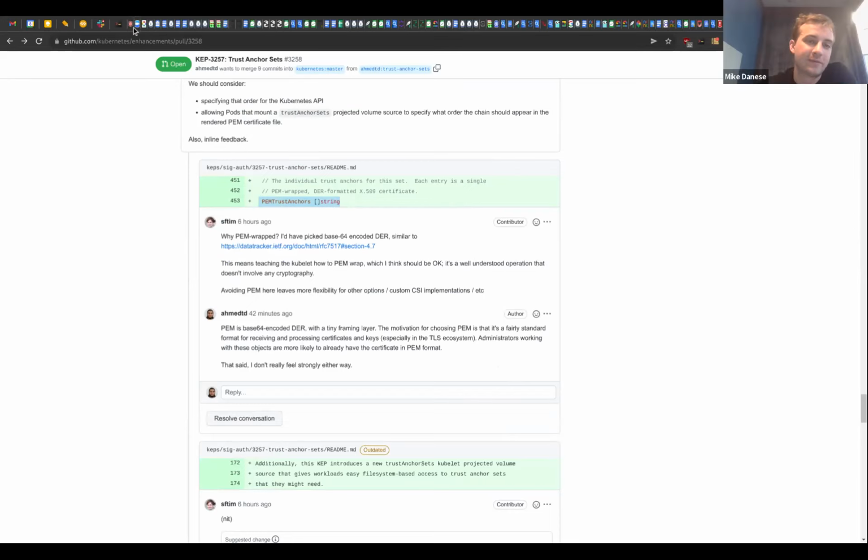So the only value of having PEM for the certificates API is that we can encode extra blocks and extra info in the CSRs as they exist in the Kubernetes API. Otherwise, I would say DER would be better if we were constrained to only one, because it is the canonical representation.